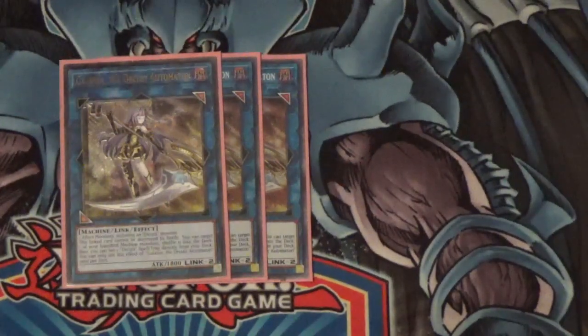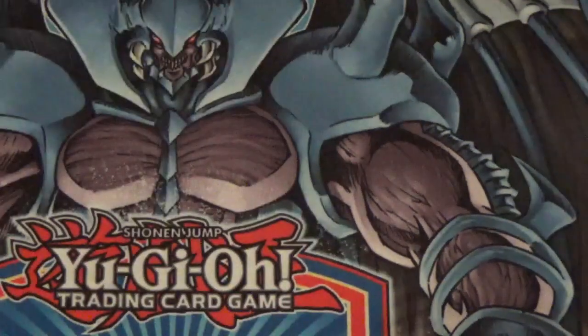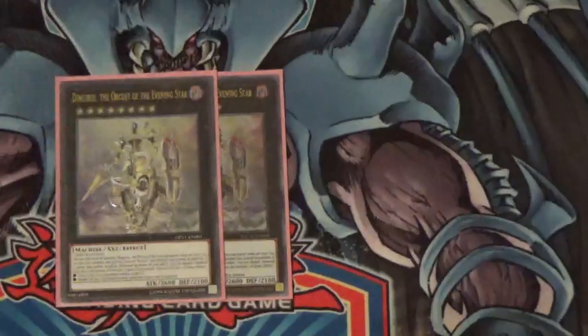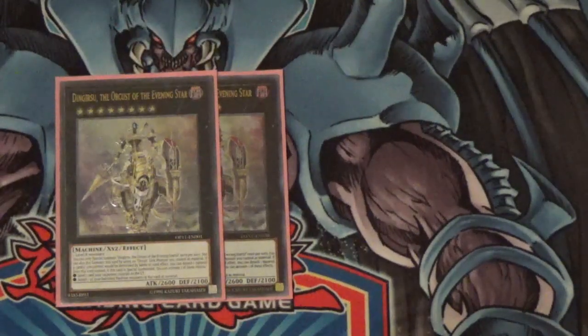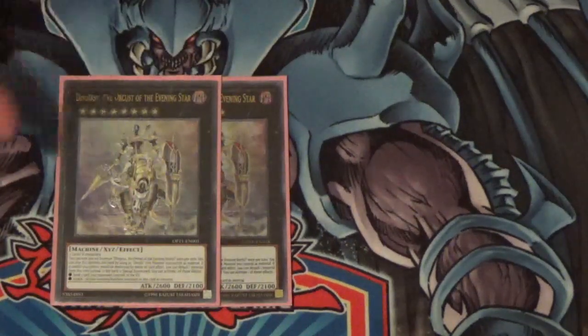It would change the composition of the deck for sure, but this card's incredible. 2 copies of Dingirsu. Dingirsu is the second strongest monster in the extra deck. Not in terms of power, but in terms of what it can do. Its protection effect helps you with Machina Citadel. It's easy to summon out.